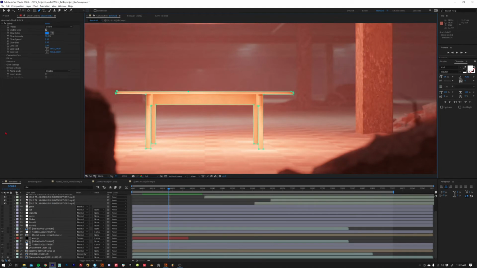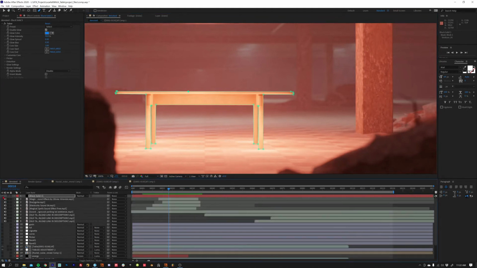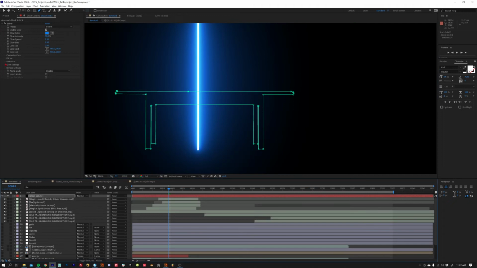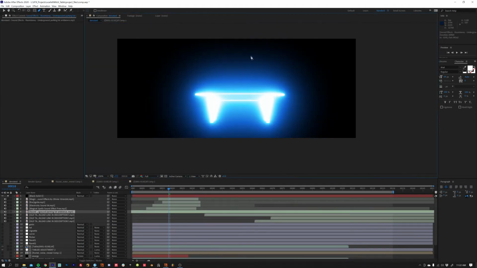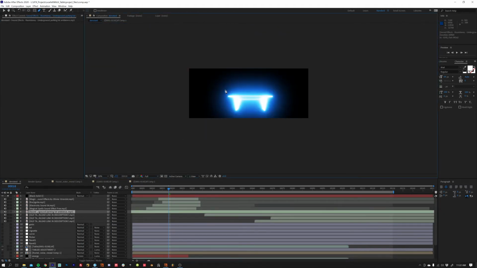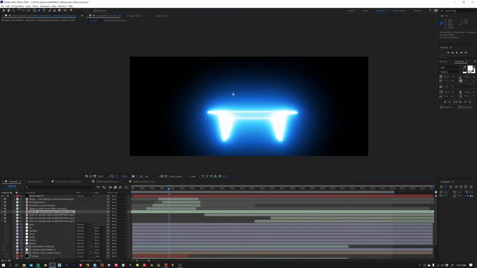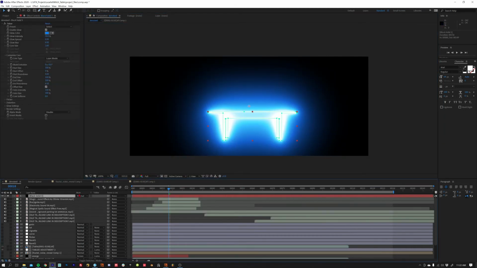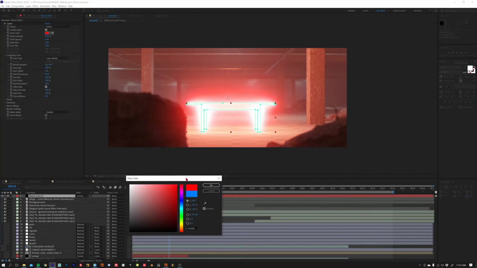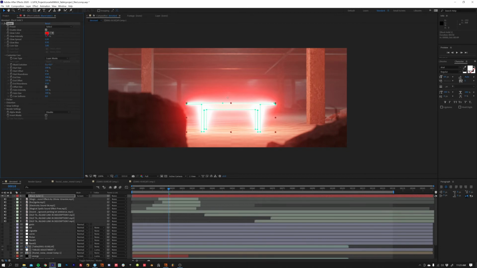So once you have a mask, then I unhide my Saber layer and I go into customize core, and the core type I'm going to set to be my layer masks. And now you have the Saber following in the shape of your geometry. We want to make this a screen layer. Now that's on top of our plate. And once we make it red, instantly we get something that looks like it's illuminating the environment because it matches.